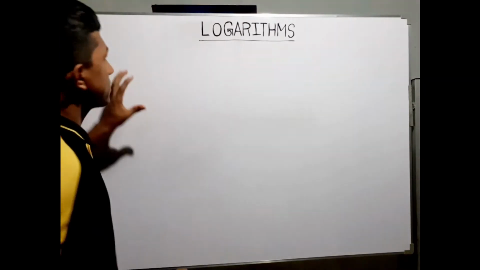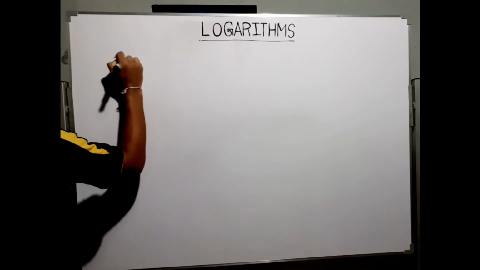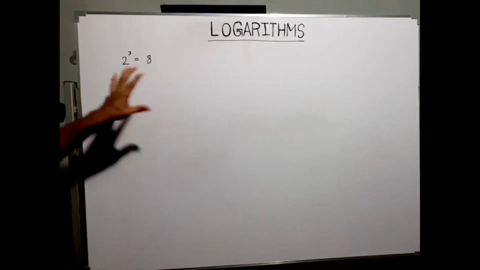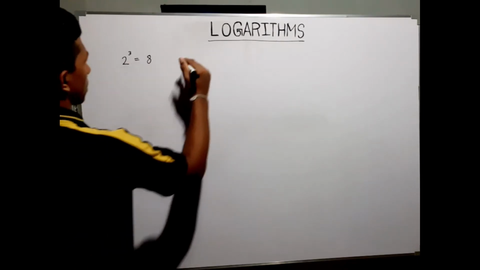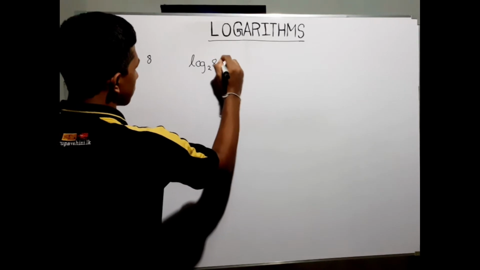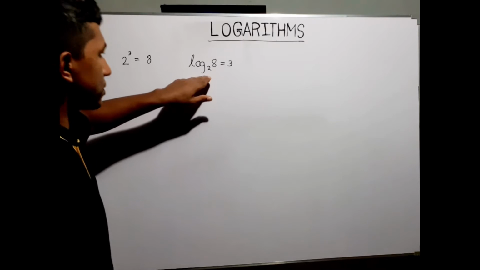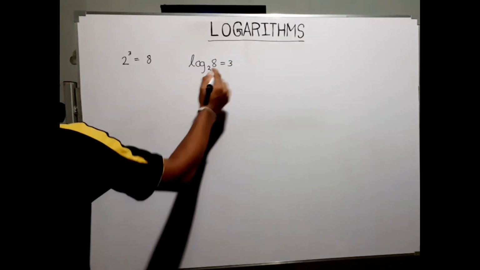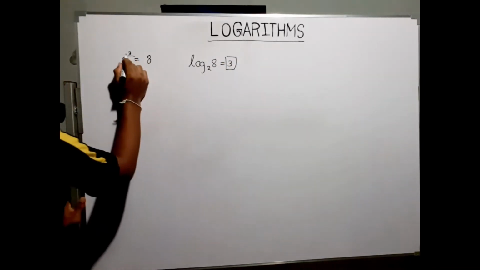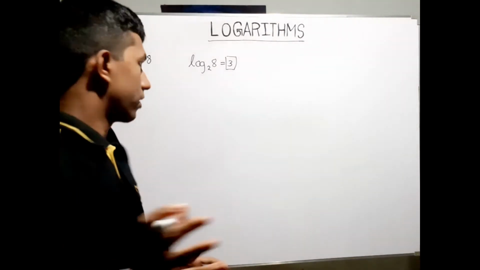Firstly, we'll look into what logarithms are. If we take 2 to the power 3, it is equal to 8. This everybody knows. Now we'll put log into this. It's going to be log of 8, which is equal to 3. So we say the log value of 8 to the base 2 is equal to 3. So log can be used to find this power, which is 3, which you can see clearly over here. This is the basic concept of logarithm.